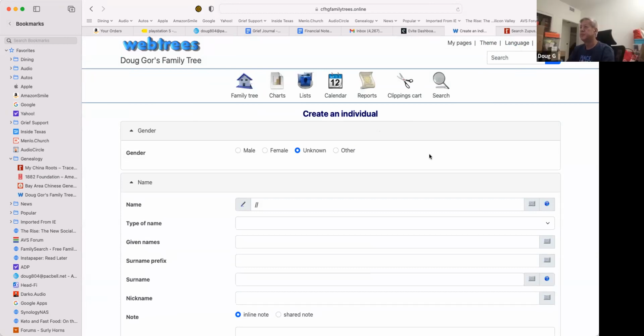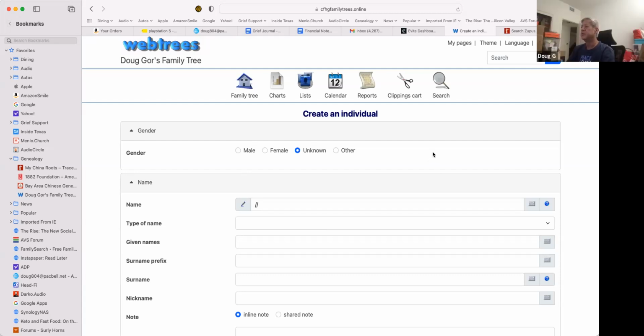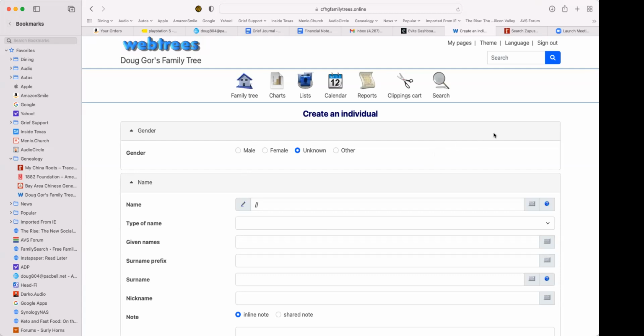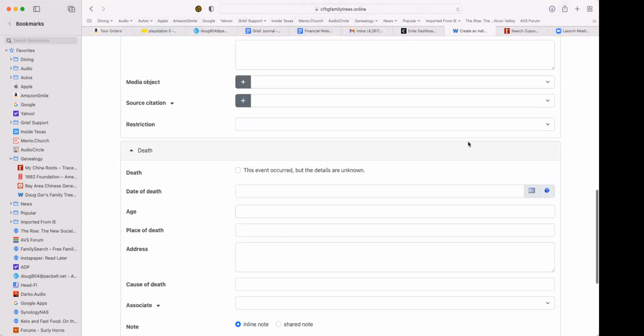If you know their name, you can add their email address and how you think that they're connected with you, you can add all that information here. Okay, that's good to know. So that's the way to add an unlinked individual, and then later on, you do research on them.